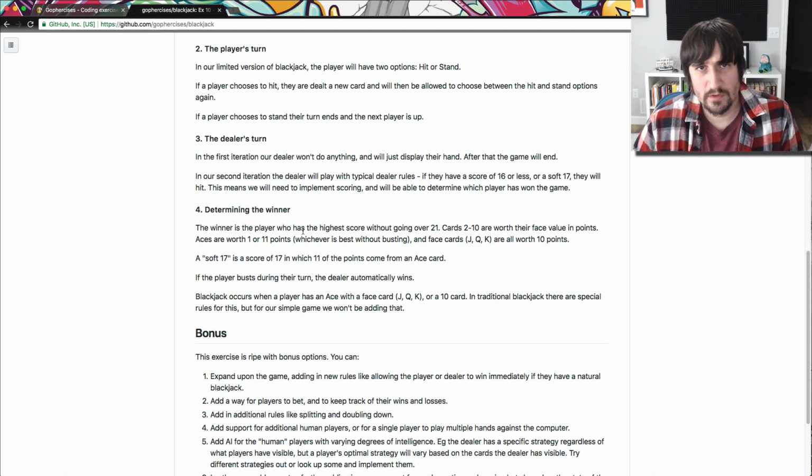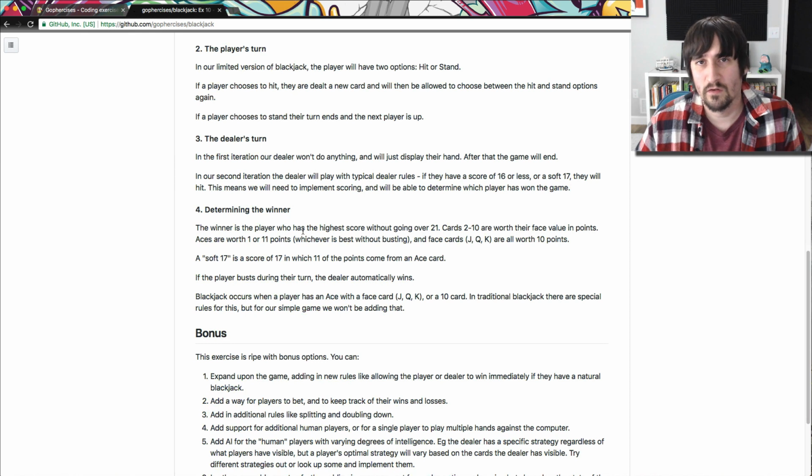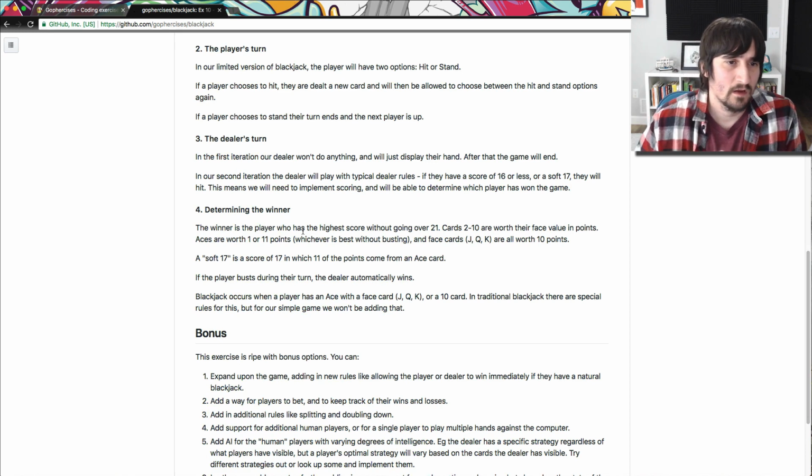So cards 2 through 10 are worth their face value. Jack, Queen, King are worth just 10 points each. And the ace is 1 or 11 points. The ace is the trickiest one to code up because it's variable. And you'll see when we code this, it's actually not that hard to code the ace because the highest score you can have is 21. So if you have two aces, you know that one of them has to be 1 point. The other one can be 11 or 1, but two 11s is 22, so clearly that'll never happen. So it actually ends up being pretty simple.